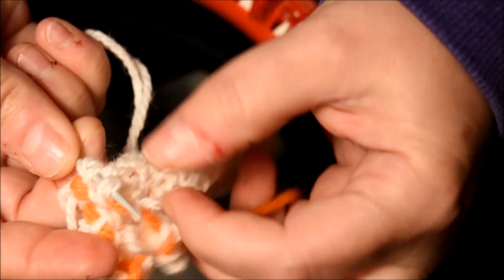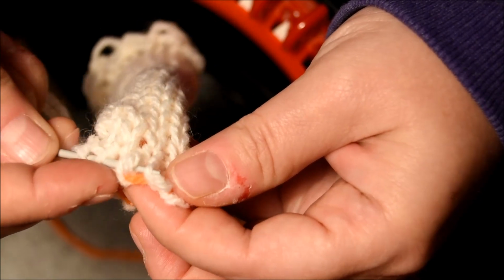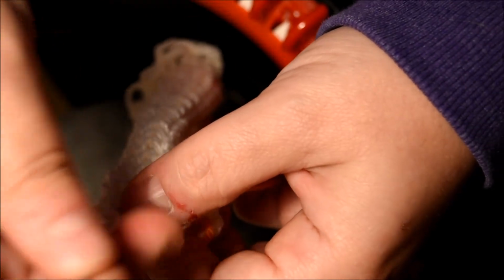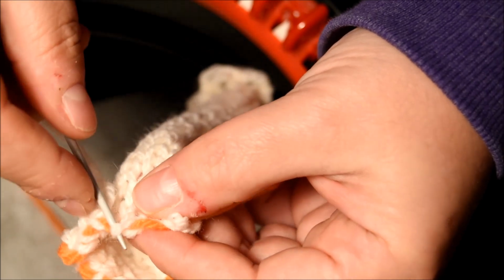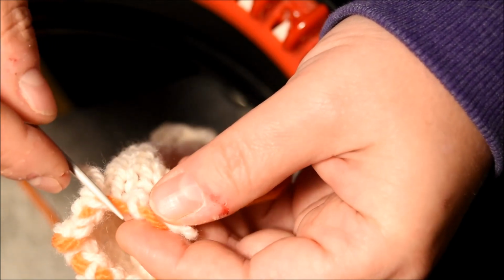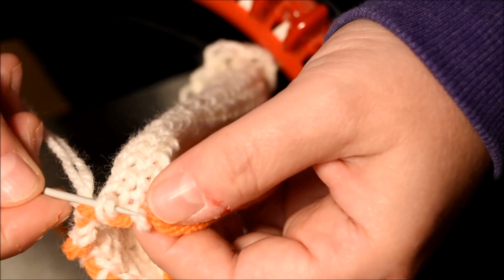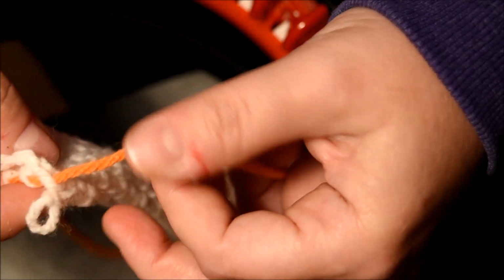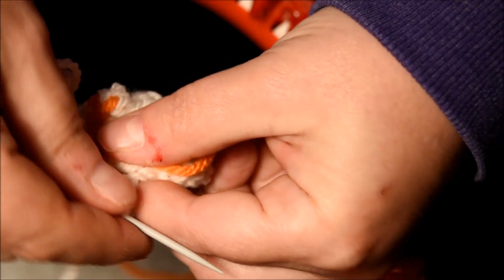Almost finished. Oops, I have divided my yarn. Grab the other one too. Oops. And the last one. Voila!